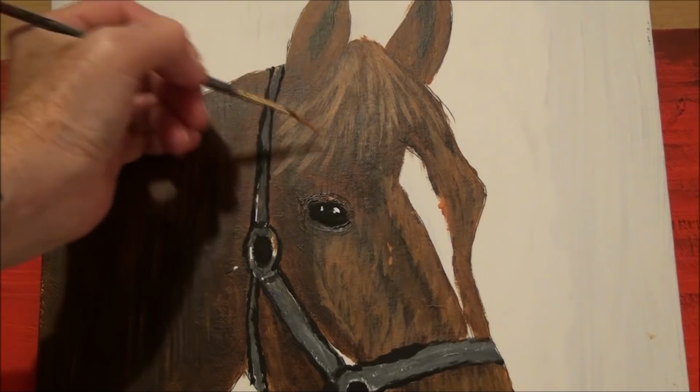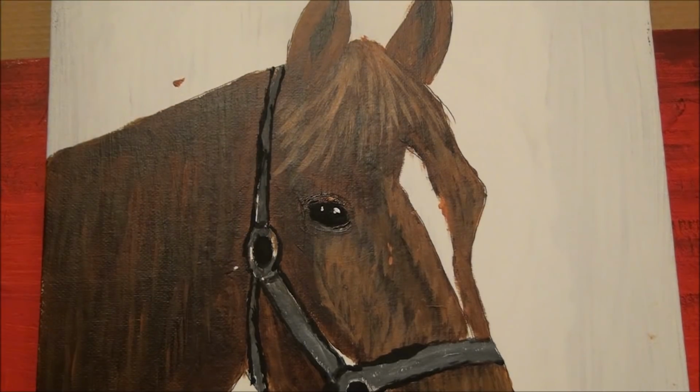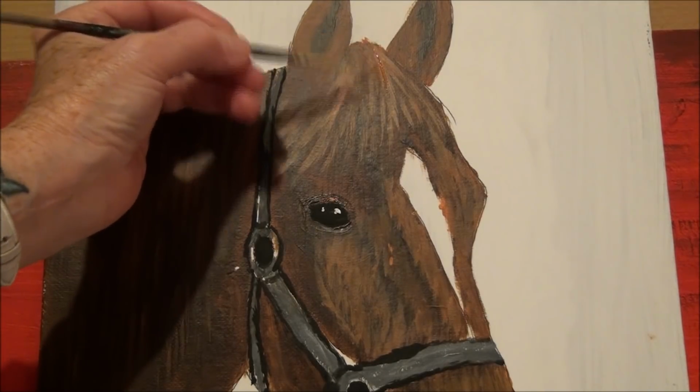So now you got this done here, and you're going to go back over it with, you may have to wet your brush for the paint to come off, okay? Got a little bit drippy there. See, you get a little bit drippy there, so just tap it off on your palette, put your colors on, and let's see what this is going to look like. Alright.